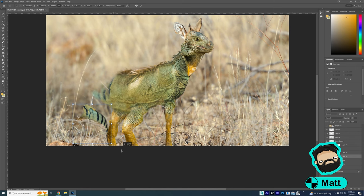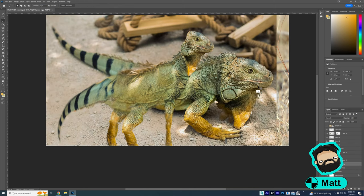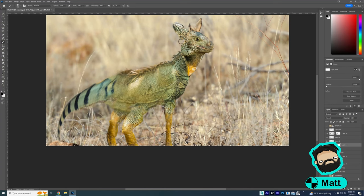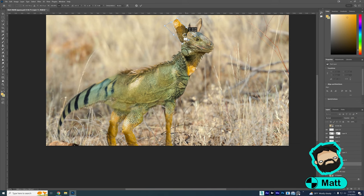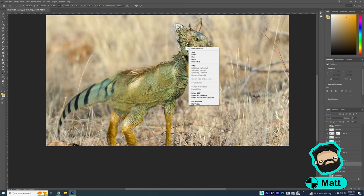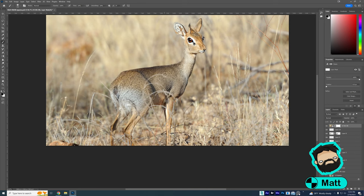So here I'm just checking out perspective and everything, and then I decided to flip the tail around because I felt like it would look a little bit better going down into the grass. Do you keep the little tuft on his head? Other thing I was struggling with was the ears. So here you're gonna see I'm trying to figure out how to do the ears, grabbing different pieces and seeing what would work. Finally I decided I wasn't gonna be able to make the ears work because a lizard with ears just looks completely wrong. So I just got rid of the ears, and I brought back some of the crested bits of scale on his head.